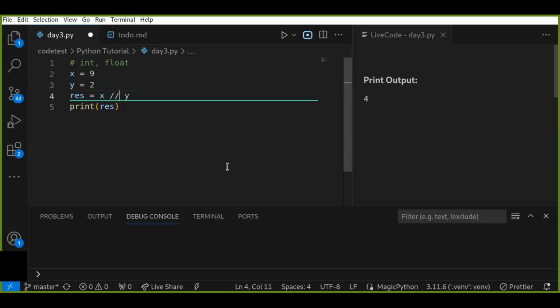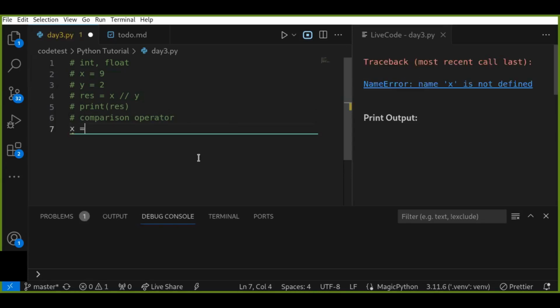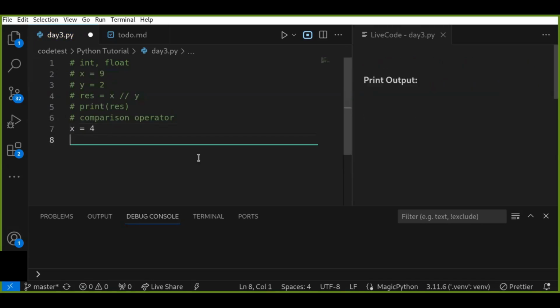Okay, let's go. The next is the comparison operator. Comparison operators are used to compare two values. Let's say x is equal to 4 and y is 5.